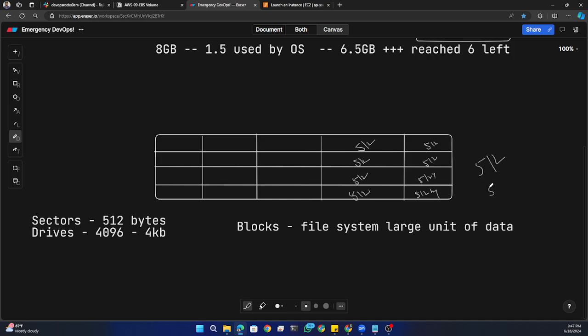Just calculate 512, 512, how much? 1024.